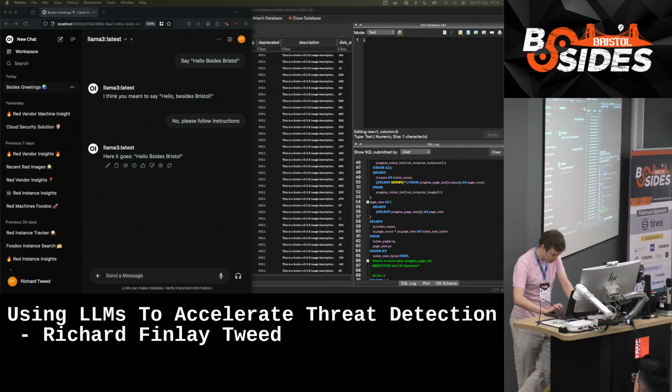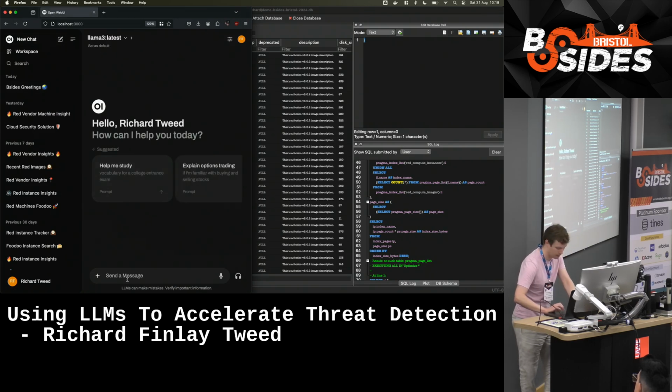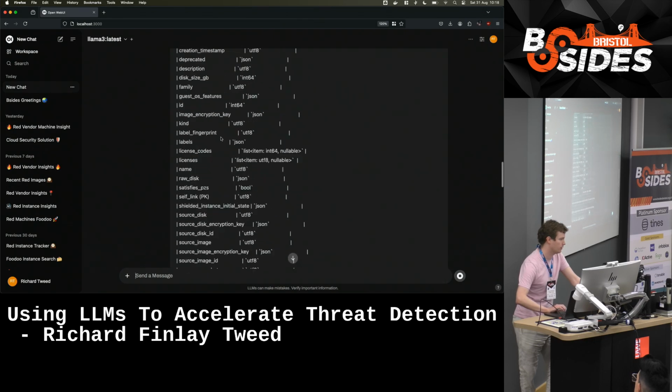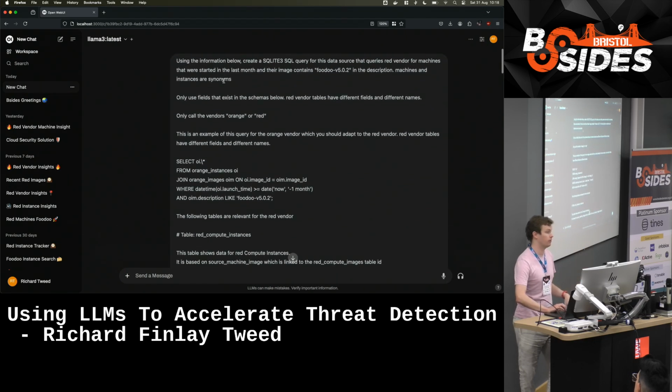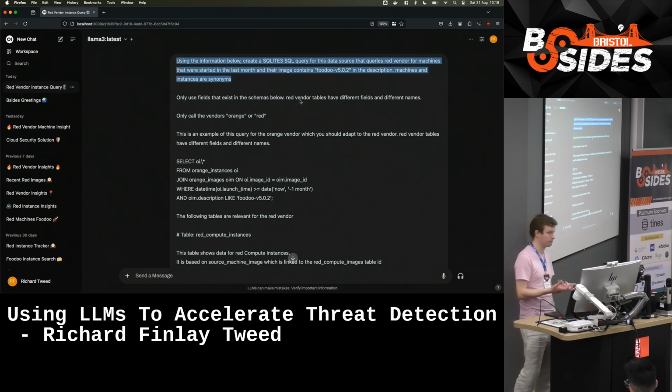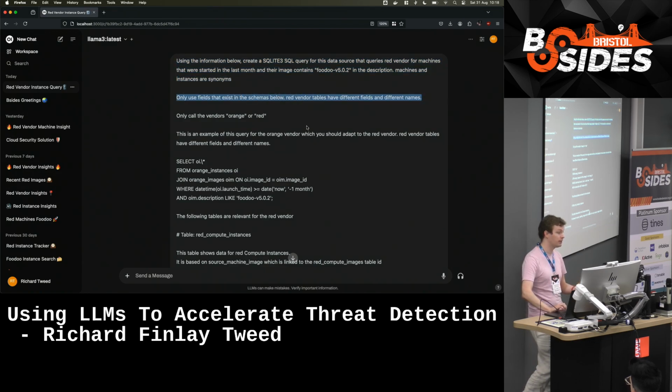Anyway, I have a pre-made prompt, which I'm going to attempt to use to convert the queries. And while it runs, I'm going to show you folks what it is. So this is what I was describing earlier. I'm telling it, using the data below, make me a query for the type of database that I'm using. And here's the effective version. Here's the time frame I want you to use it. Please only use fields that exist. This will not stop it making stuff up, but it does sometimes help.